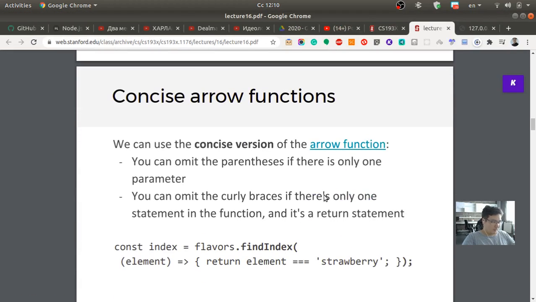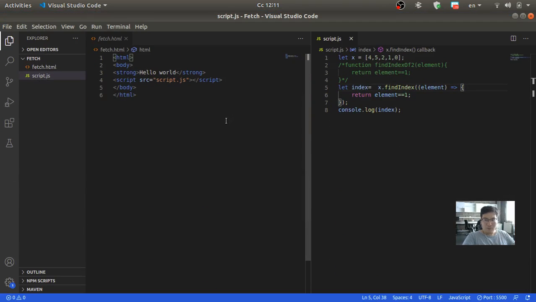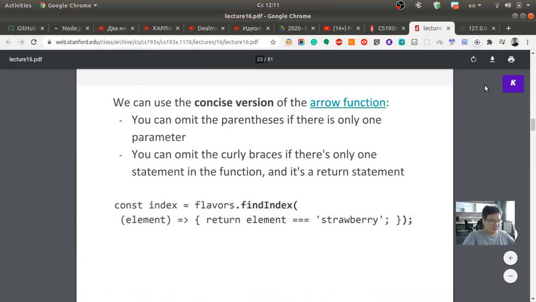We can go further, concise arrow functions. You can omit the parentheses if there is only one parameter. So, for example, we have only one parameter. We do not need this parenthesis because it's already understandable that this is the name of the variable. It is element.